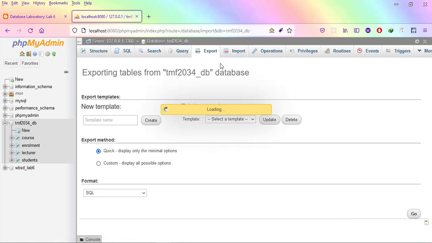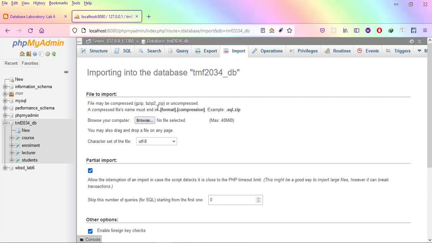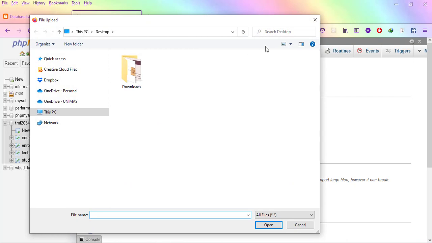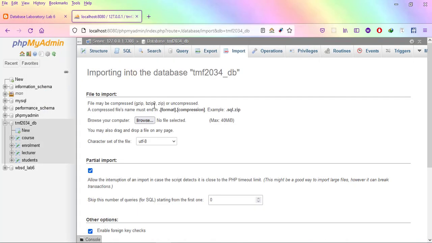And then for the import, you already took your backup, and then you want to access or create a new database in a new machine, in your new computer, for example. What you do, you just create a new database, and then you go to the import, and then just give the address of the file that you exported, and then you just click go, and all the tables will be imported.